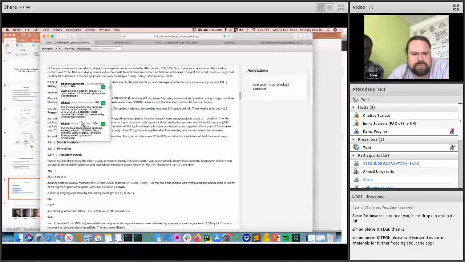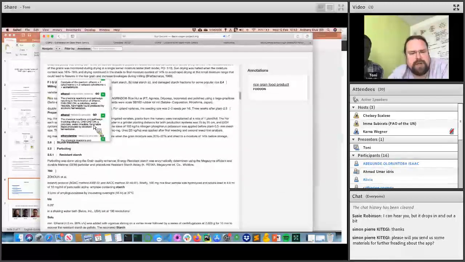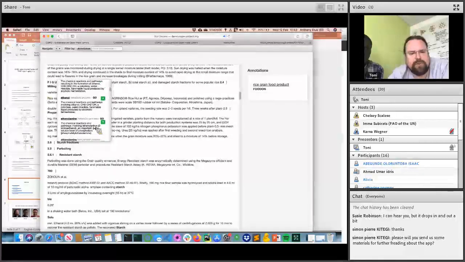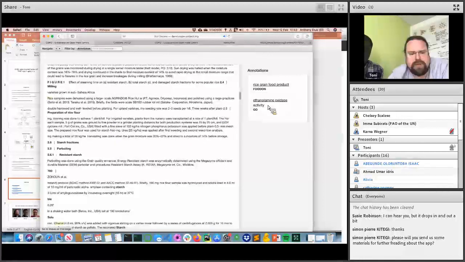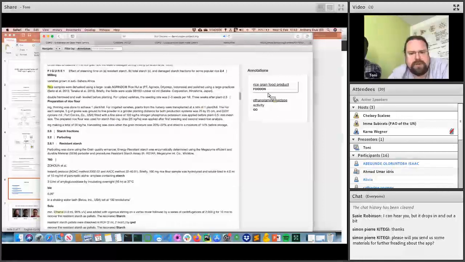I'm not sure which process they've used, but there'll be something for the process they've used involving ethanol. If I knew a bit more about chemistry, I'd be able to choose the right thing. I'm just going to assume it's this one, and we can save that. Okay. So now we can see that we have these two things labeled, ethanol and rice.